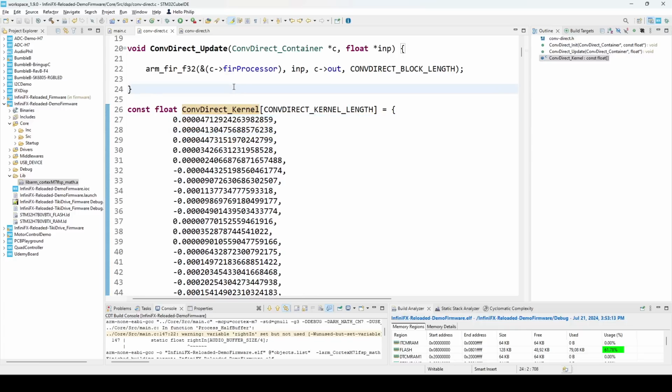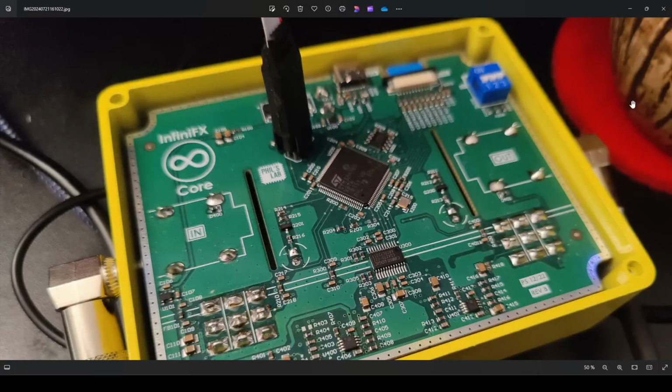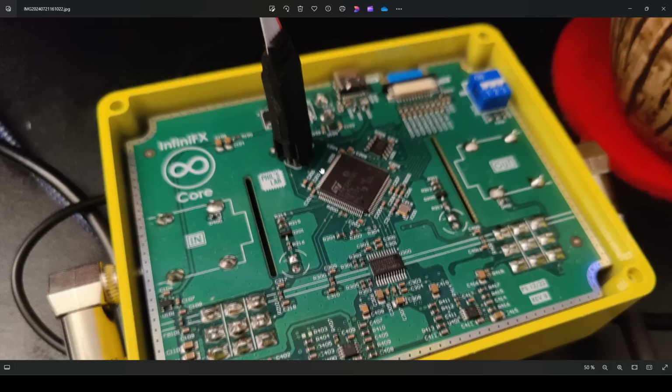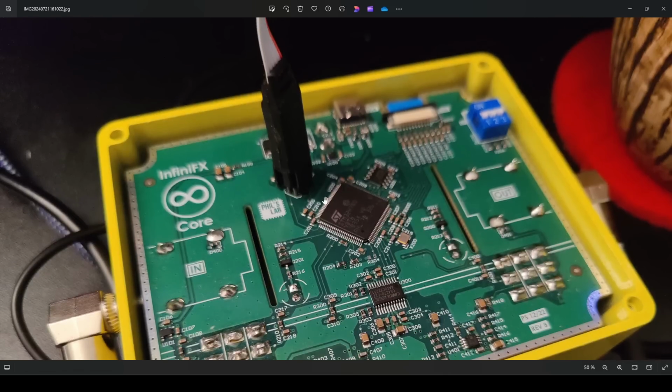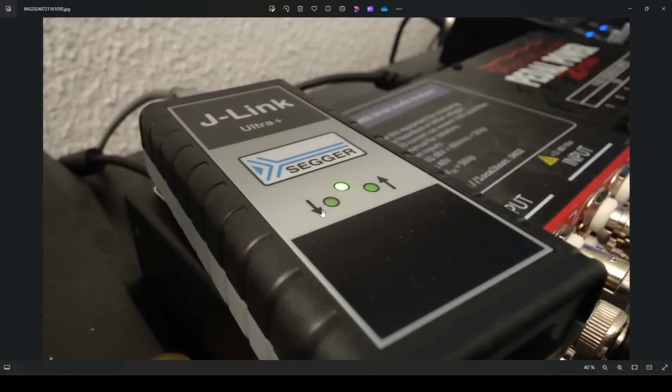But now let's upload this code to the board and see if our theoretical filter matches the real-world filter we see. In terms of setup, I have my input connected to a 1/4-inch jack and the output connected to a 1/4-inch jack to a Quantasylum QA403 audio analyzer, and with that we can analyze, for instance in this case, the frequency domain performance and a frequency domain plot. Connected to the STM32 microcontroller is also this tag connect probe, where I'm programming this device via serial debug. And I'm programming this using a J-Link by Segger.